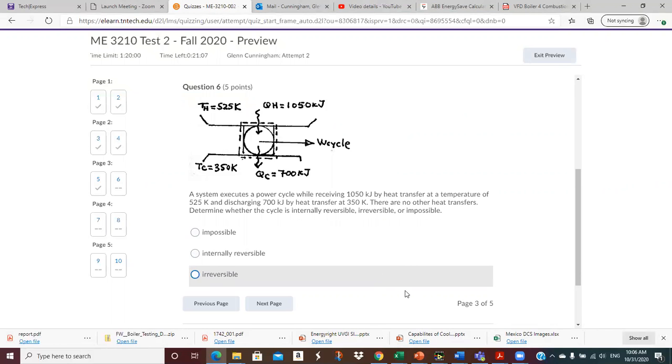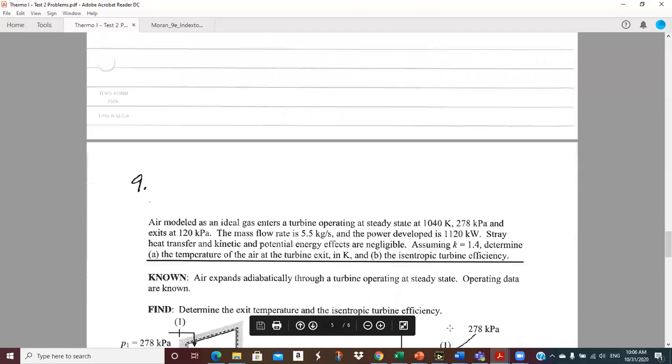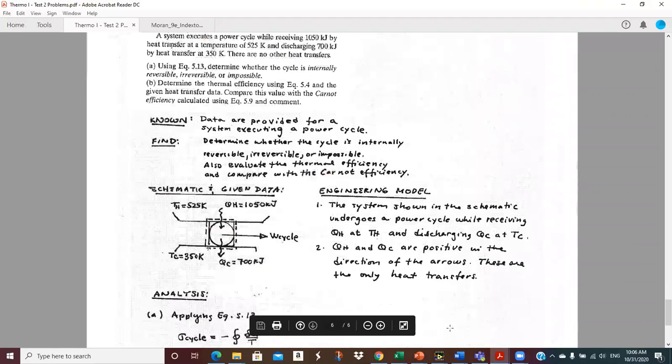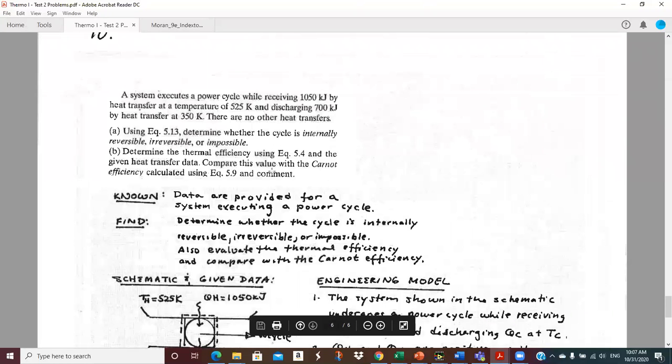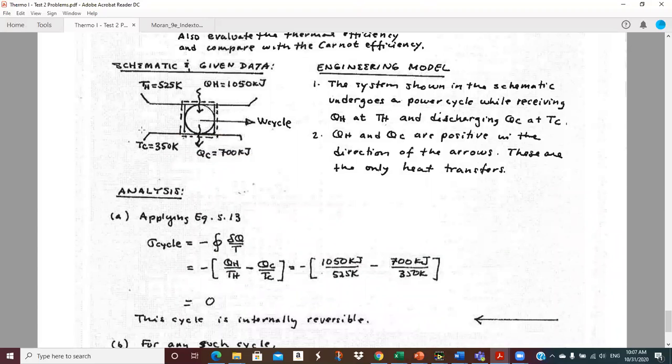So let's take a look at this. So this just restates everything. There you go. A couple of different ways to do this. You can check the entropy production, which is what we're doing here. So the negative of the cyclic integral of delta Q over T. That's pretty easy. I got a minus sign in front.